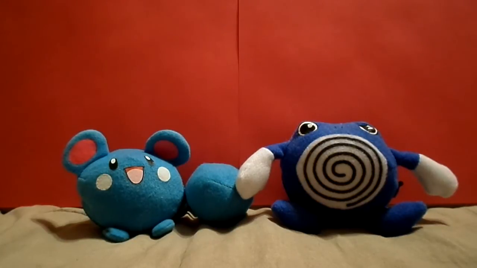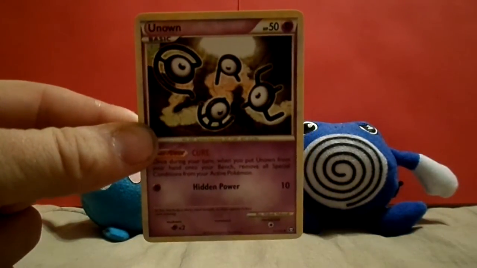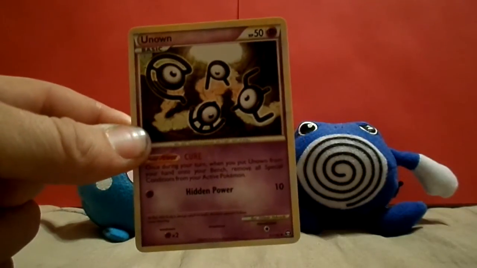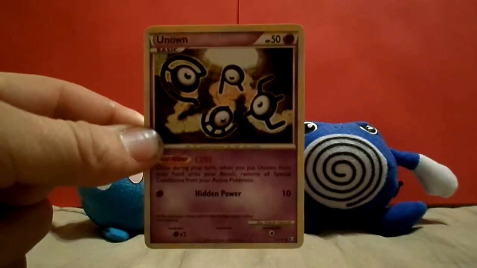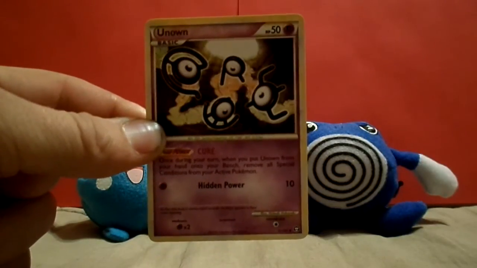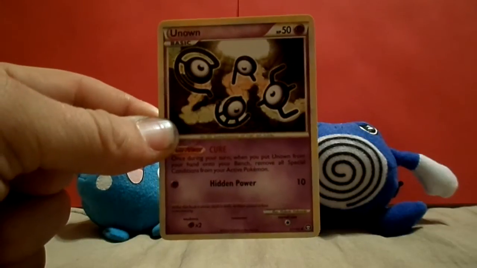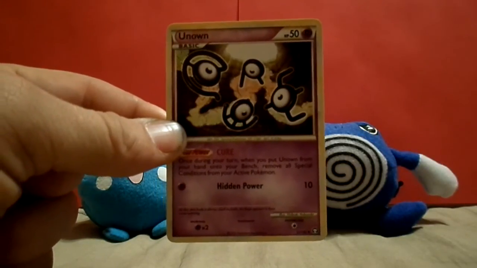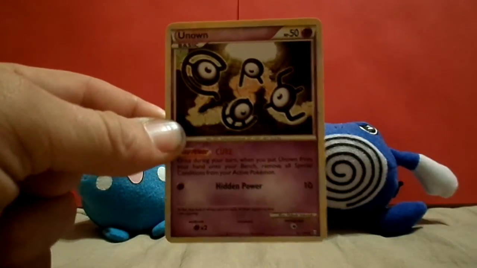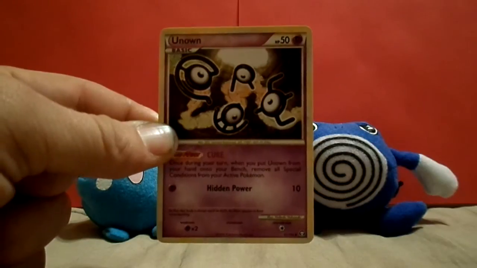And the final Pokemon is Unknown. Now, Unknown takes the number 1 spot on here because it doesn't evolve into anything. What you see is what you get. He can bring other Unknowns out and put them onto your bench, remove all special conditions from your active Pokemon. That's great. If he's on your bench, you could use him for that.